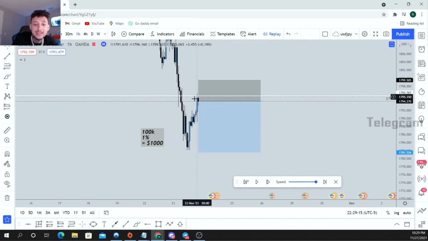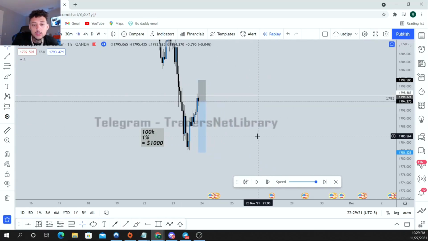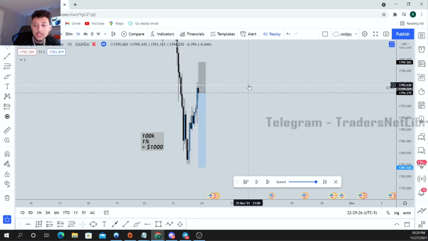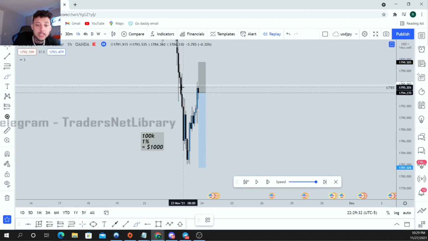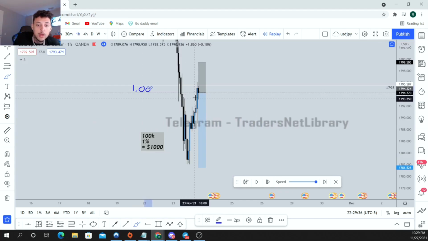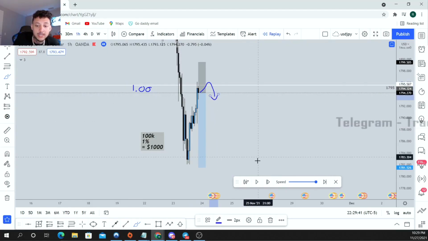So instead of initially entering a 2 lot right here, what you could do is scale into the position. What you could initially do is, let's say you want to enter one right here right now, and maybe one when price retests resistance, right? So let's just say you're going to enter your first position here for a standard lot size, right? A 1.00, because you see price having the potential to actually pull back and then continue going down, right?